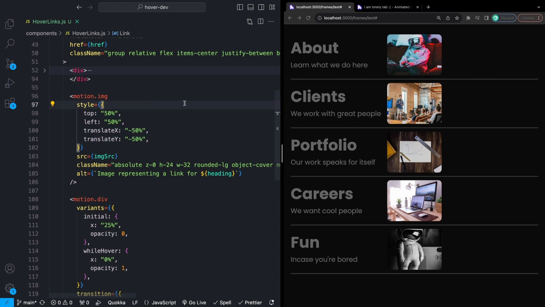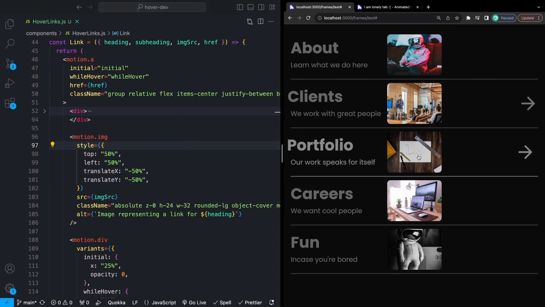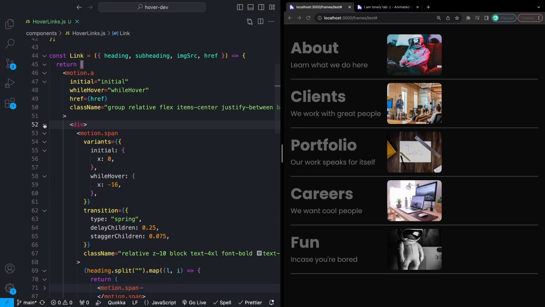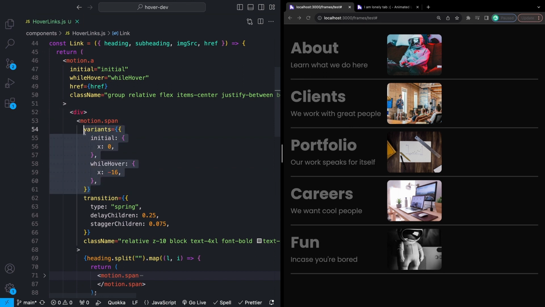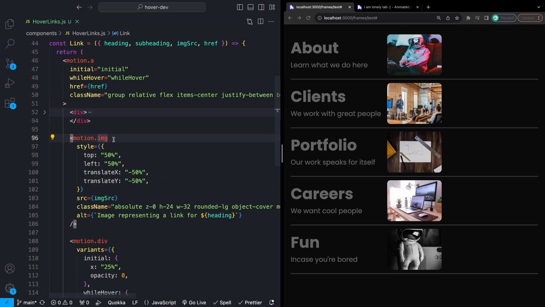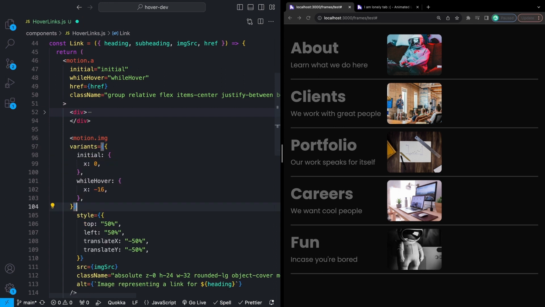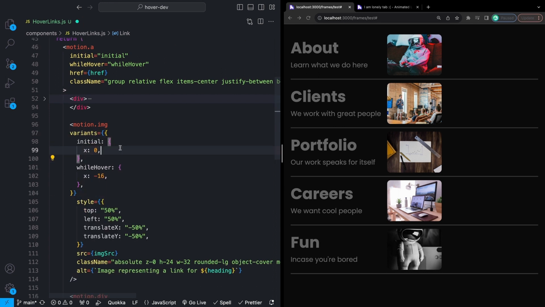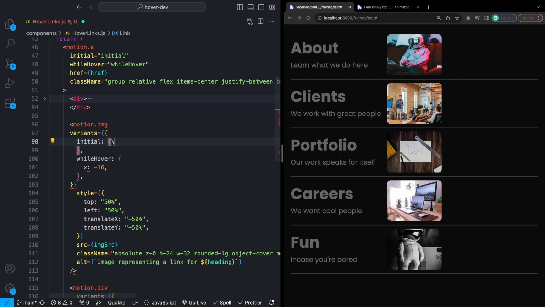What I also want to do is start with what we already know, which is how to do animations on hover. So let's grab some of our code from a minute ago, our variants. Close up this div again, come down onto our motion tag here. I don't want exactly these same styles, so I'll just delete these.